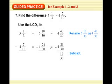So still, you have to get your common denominators, decide whether or not you can subtract. You can subtract when the top fraction is bigger than the bottom. If not, you need to borrow or rename, as the book says, and then go from there.